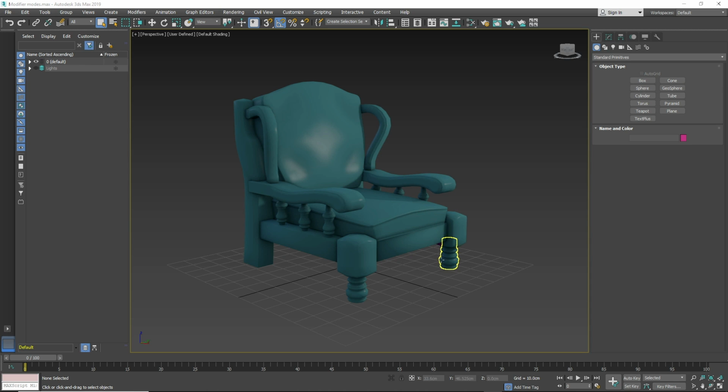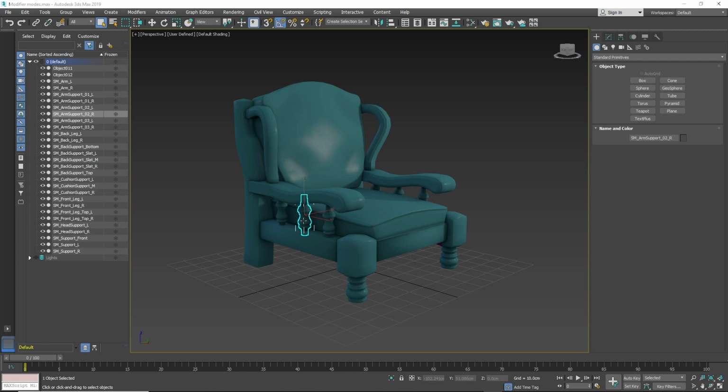This will then mean that any objects we have that really share the same poly count and vertex numbers, well, we can reuse the mapping that we create for just one of them. For instance, we only need to create mapping for one of the arm supports that we have on our model here, and then we can copy that same mapping to the other support objects before combining the mesh back together again. We will need to make sure that the UV clusters are not stacked on top of each other in our light map UVs, but simply repacking the clusters to avoid this is much faster than redoing the unwrap itself.